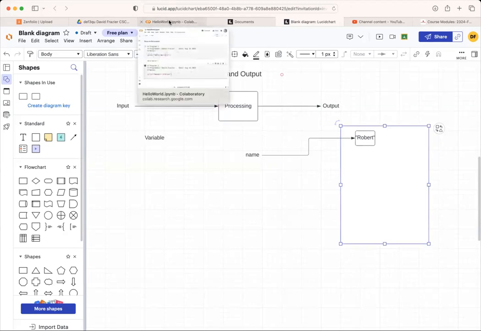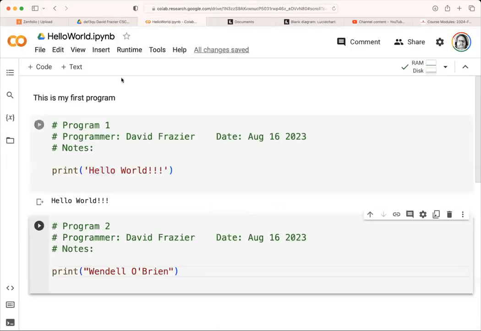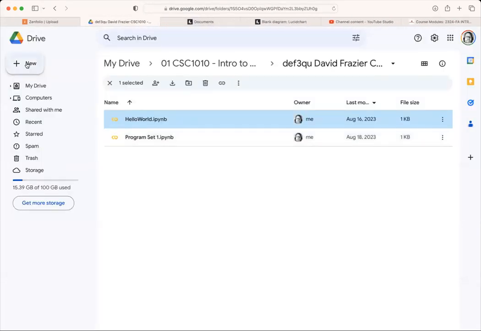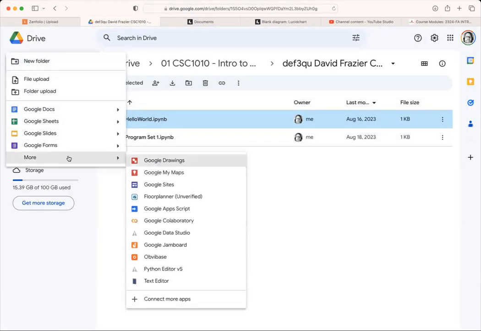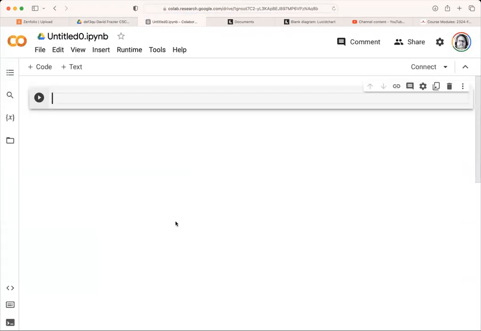So how do we declare variables? Okay, we'll go back over and get us a new program. Okay, so go back to here. Again, I'm going to say new. I'm going to say more. I'm going to say Google Colaboratory. Again, if you don't have Colaboratory, you have to go down to connect more apps, look for Colaboratory, and install it. Okay, once it's there, sorry, it's allergy season. I now have my code here. So I'm going to go ahead and make a comment, fun with variables.